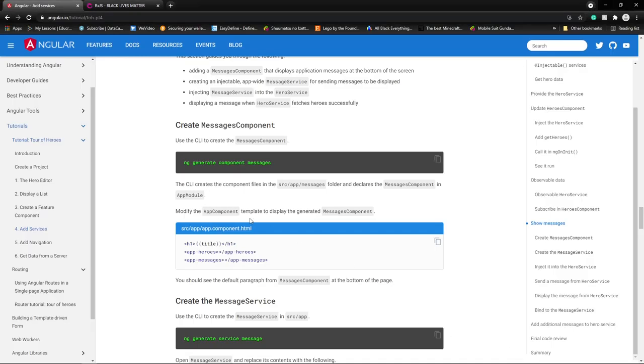Modify the app component template to display the generated messages component. So we're adding this to the app component. All right, so we have title, app heroes, and app messages.